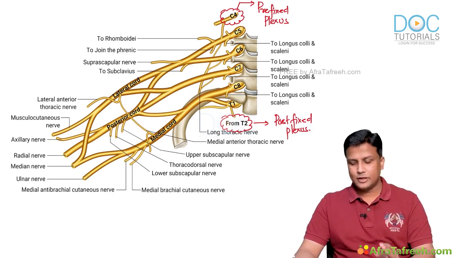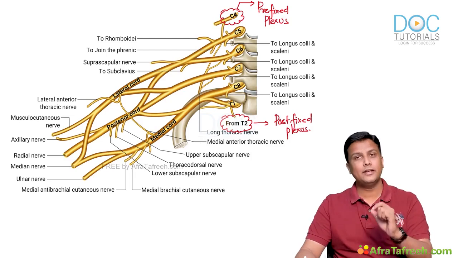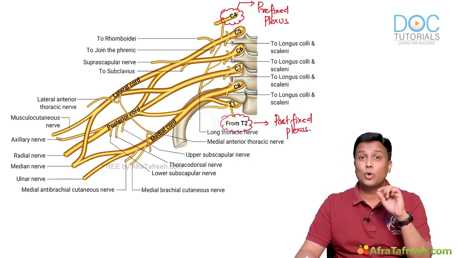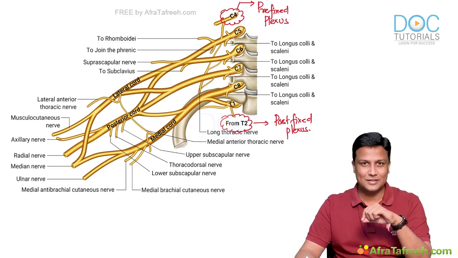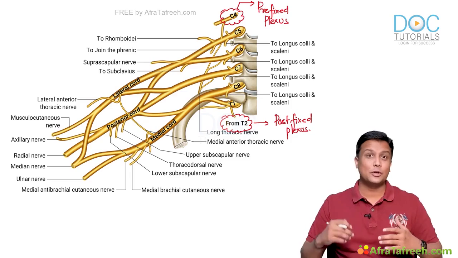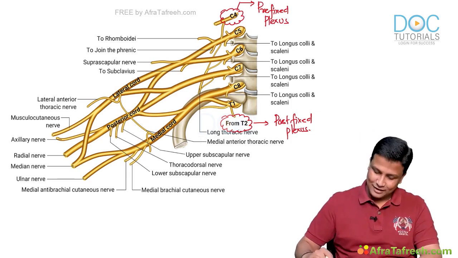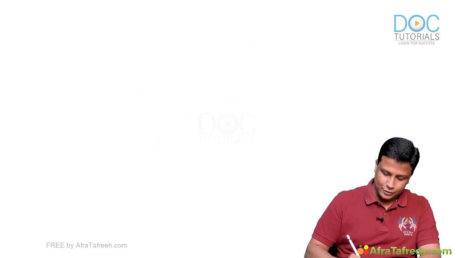Now, apart from this, you are able to see all the 5 parts of the brachial plexus there in this diagram. But my dear friends, remember, in our entire anatomy, I am going to make you draw the diagrams. Is it okay? We are not going to use these ready-made diagrams in the textbooks. So let us draw the diagram so that you get more confidence and it's easy to learn anatomy, guys. So let's draw this one. First of all, do one thing. Write down all the 5 parts on the top of your page there.